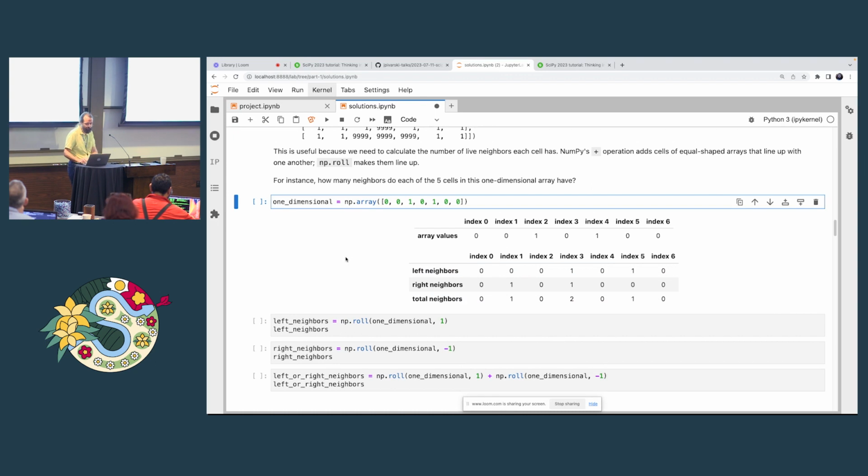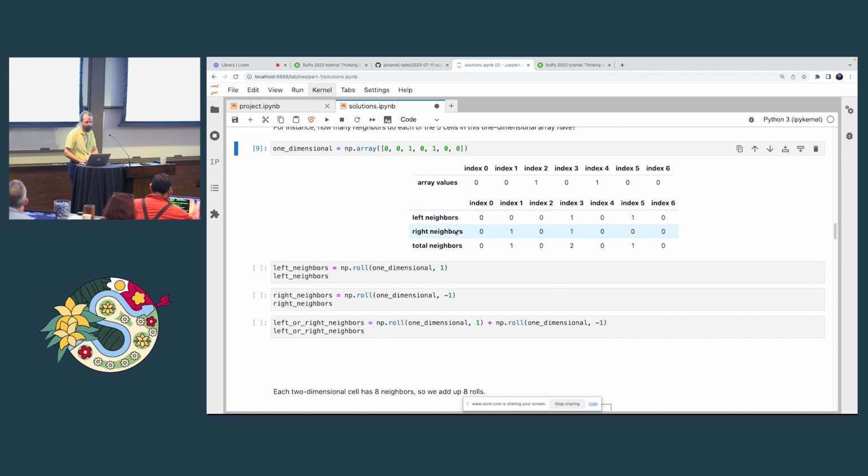Then, given a one-dimensional array, this is for hint 2. Here we are with an example one-dimensional array, and we want to count left neighbors and right neighbors. This is like a one-dimensional version of the two-dimensional problem you're trying to solve. The left neighbors, you can get them if you roll it one way.